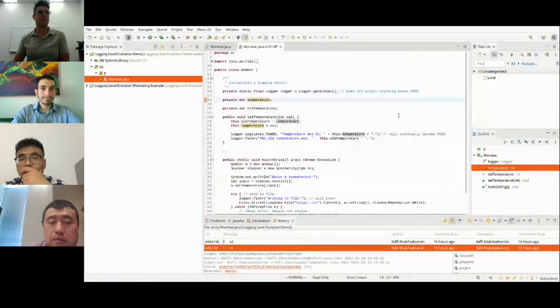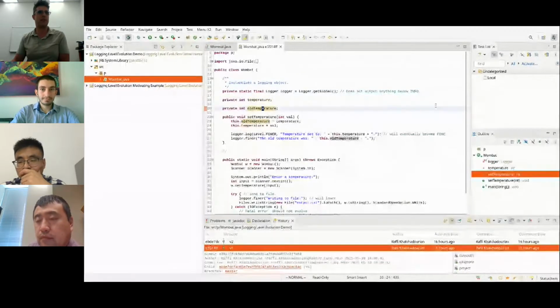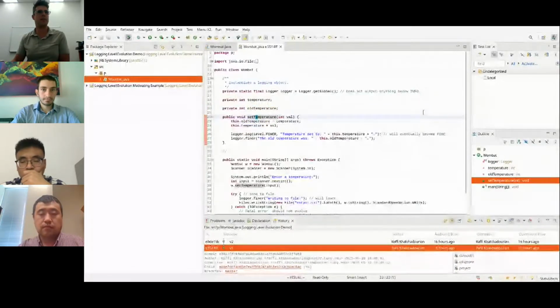There's also an instance field that records the previous temperature taken. And there is a public setter method for the temperature that records the current temperature and then sets the new temperature to the incoming argument. It documents this feature using the logger. It outputs the temperature that's being set and also outputs the old temperature. These are both at the finer level currently.